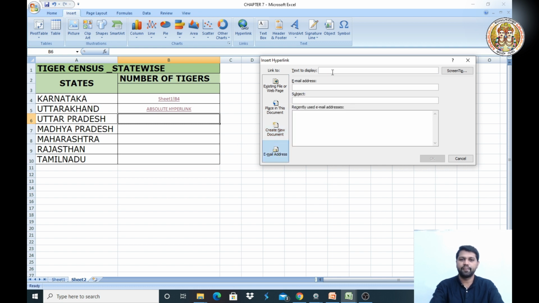Click on it, and here, text to display, what it should be displayed. I'll write email link. So this is the email address.